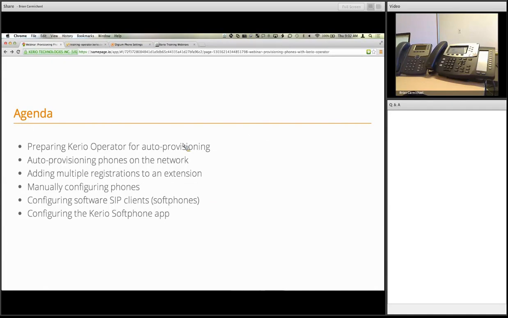Then I'll talk about adding multiple registrations to an extension, which is required if you want to have multiple devices or a soft client, for example, all registered under the same extension. Then I'll talk about manual configuration and provisioning of phones. Then we'll configure software-based SIP clients, and we'll finish by configuring the Kerio soft phone app.